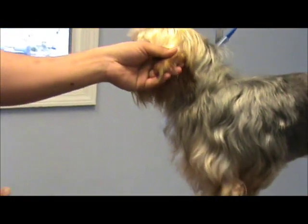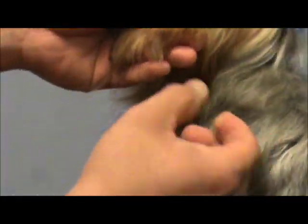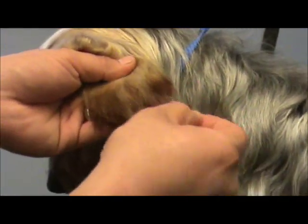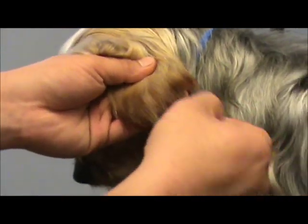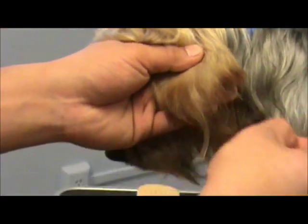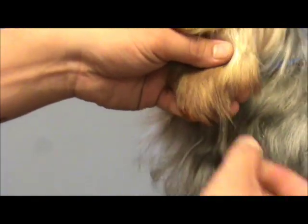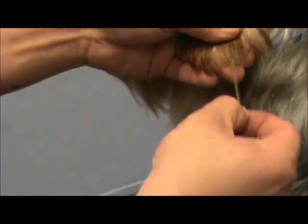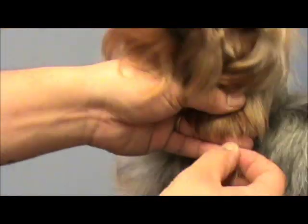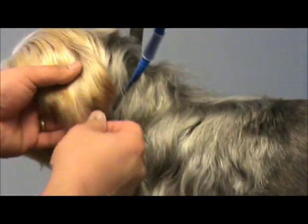Oh good, since you're filming. Here like this, here's what hand stripping means. Hand stripping is just a fancy word to say hand plucking, like plucking out hairs that are too long, shaping the dog by pulling out the longer hairs. Basically that is what hand stripping is. So just kind of hold the skin so it doesn't hurt too much when you pull it out. And usually with chalk it works a little better. Well, with chalk it does definitely work better, but see, there you go.